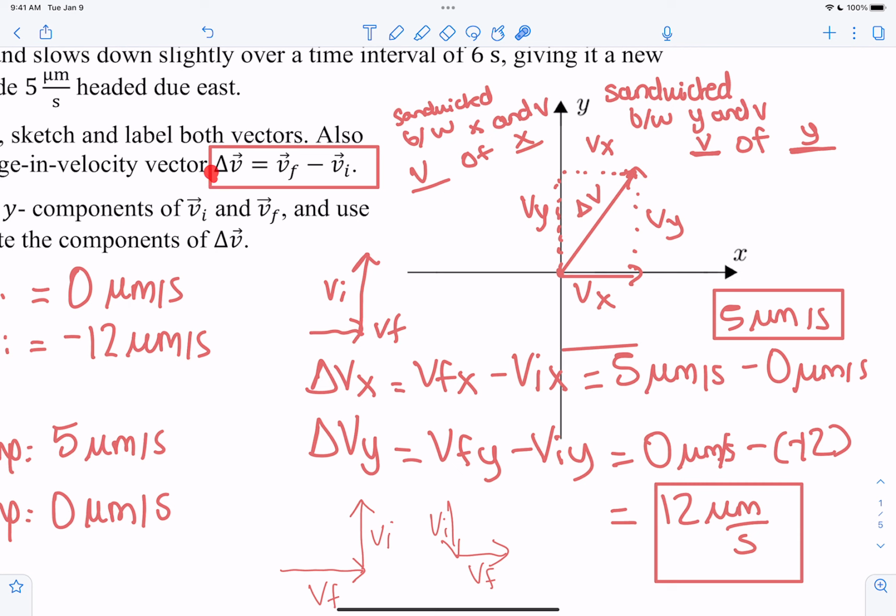We're concerned with the direction of the velocity, not the actual position. Otherwise, if I did VI plus VF, that would be my resultant vector for the actual position, so that's where the amoeba would actually end up. But I'm concerned with the change in the velocity, because I want to figure out acceleration at the end. VF was in the east direction, VI was south, and I have to flip that to be north to get VF minus VI in that case.